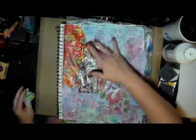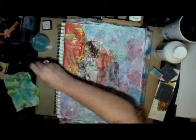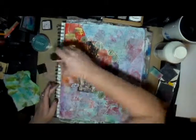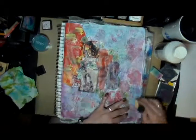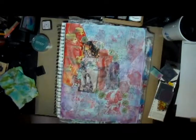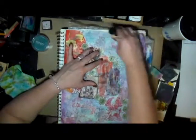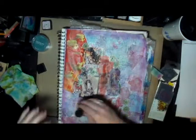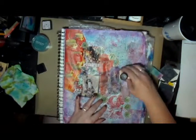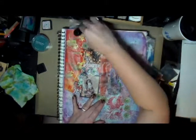Then I'm going to try to... I dried the page. I did that off camera. I stopped and dried it. And now I just wanted a little bit darker shading around the whole page. So I'm using, this is actually Tim Holtz Distressing Ink, to put some purple around the edges. And then I wanted to darken it up a little bit around my images just to help them stand out a little better.